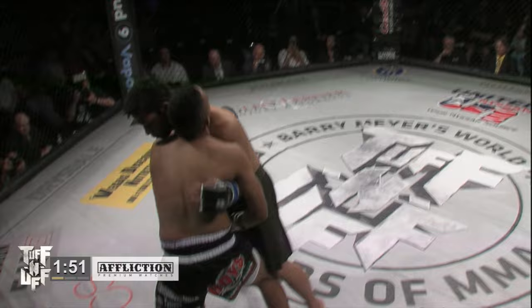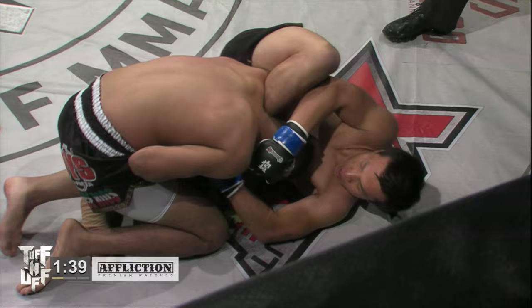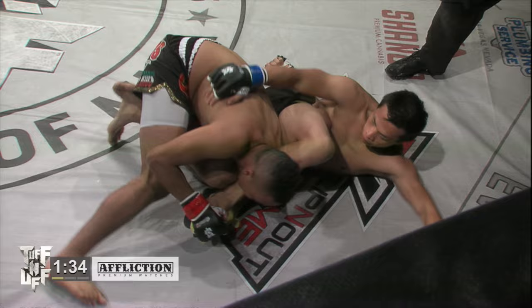Beautiful takedown. It looks like he's heading in with the rubber guard right here, though. Yep. He's going rubber guard to the gogoplata as well. Brandon needs to somehow put the knee in the middle, create that distance. Is he going for a gogoplata? He's going for the gogoplata right there. He switched it to a omoplata now.